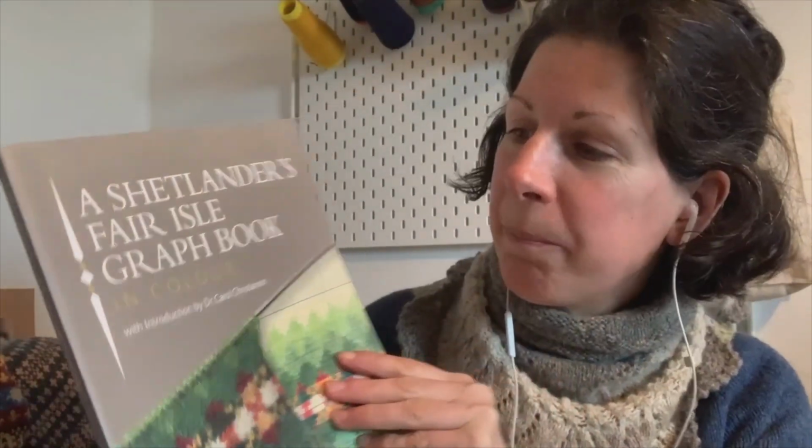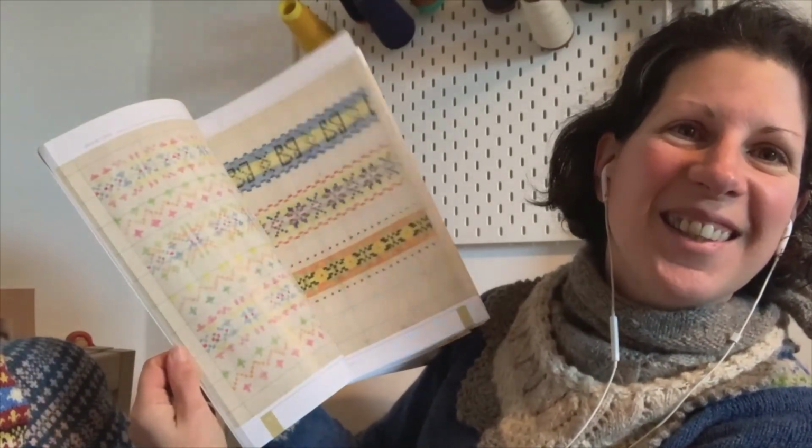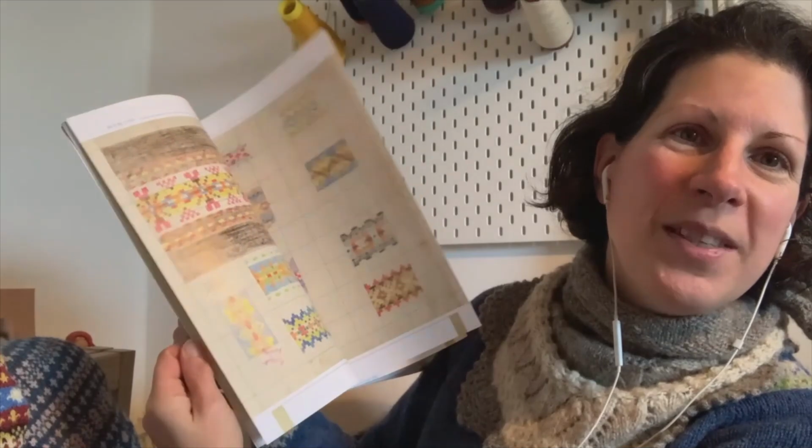And then this is another excellent one. This is produced by the Shetland Guild of Spinners, Weavers, Knitters and Dyers, and it's called A Shetlander's Fair Isle Graph Book. And you can find that through the Shetland Times bookshop online. And this is just such a wonderful resource of the actual motifs, different colourways as well. It's a really lovely one just to sit and look through and get some inspiration.